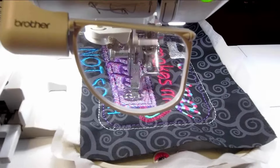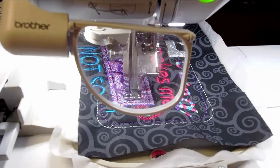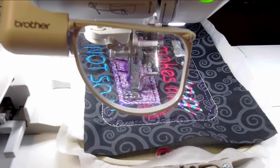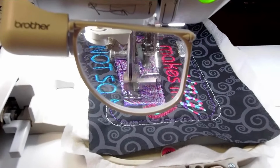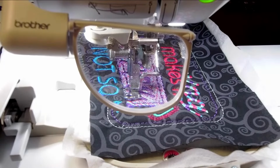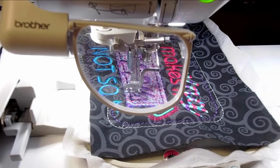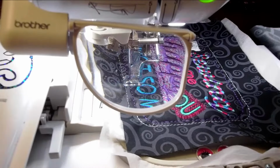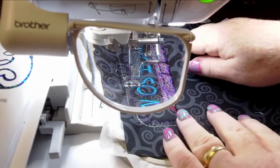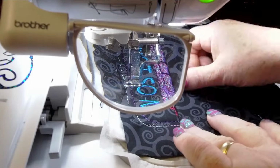Alright, so the purple blends in a little bit, but I think it looks good. I think it looks really good. Okay, I like it. So now, this is the last step, and this is an envelope backing. So I am using scraps, so I'm gonna hope that they fit.